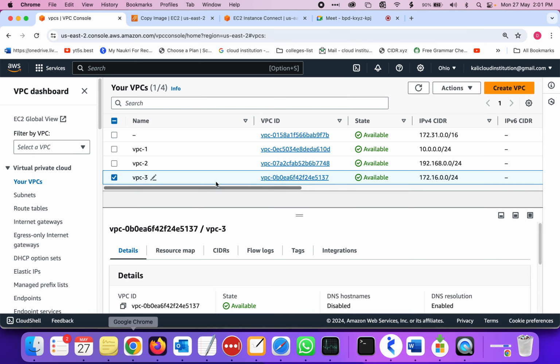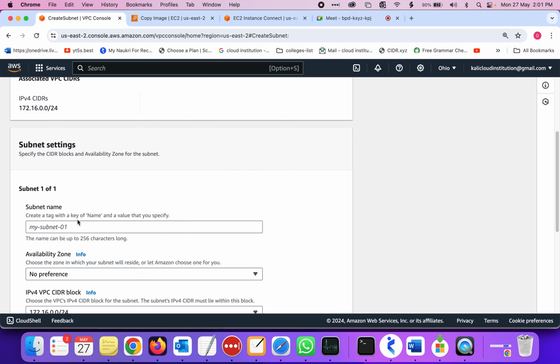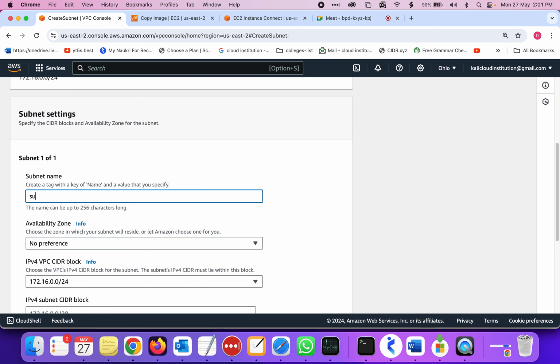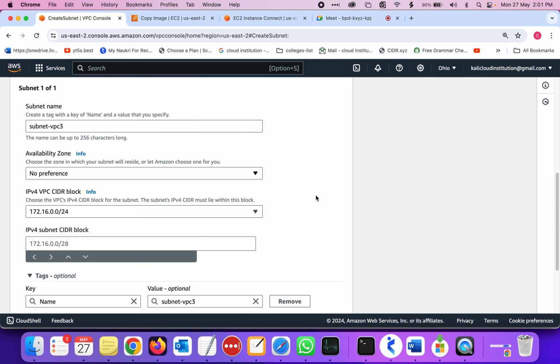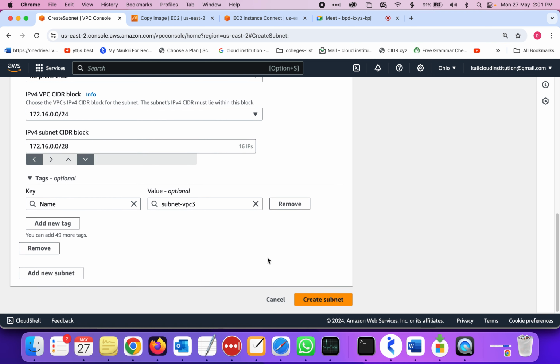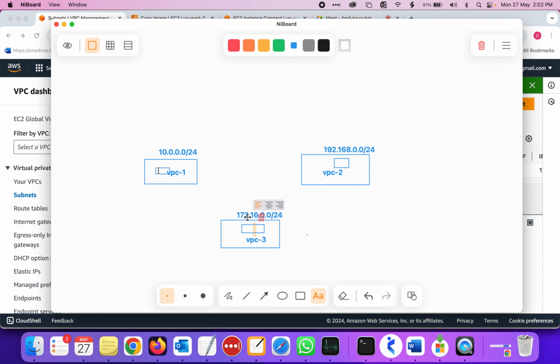Now I'm going to give the name subnet-VPC3, no preferences, and this one is 172.16.0.0, sorry, /28. Okay, now we have created a subnet for each.